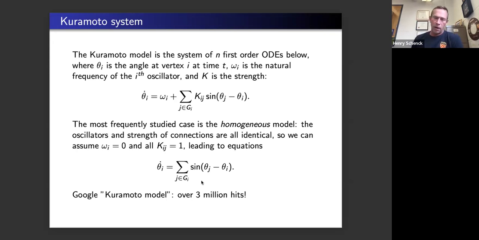So this seems a pretty straightforward system. We could actually give this to students in linear algebra when we teach them how to solve systems of linear ODEs. Nevertheless, it's extremely popular. If you Google it, this morning I got 3.6 million hits for the Kuramoto model. You might say, very reasonably, that Google overcounts everything. But if you go to MathSciNet and check for Kuramoto model, you'll still get about 2,000 hits. So it's an extremely well-studied model.